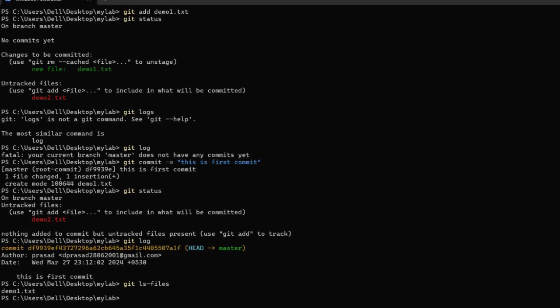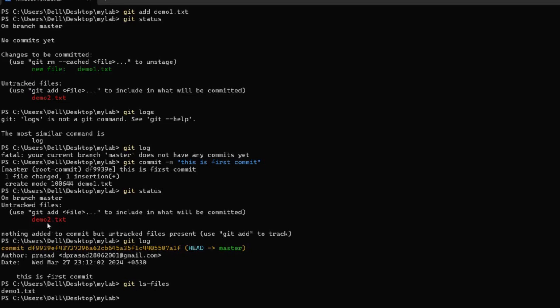Let's see how to do this. Type git diff and then enter the file name. Before we do this command, first we add the same file in both staging area and working directory.